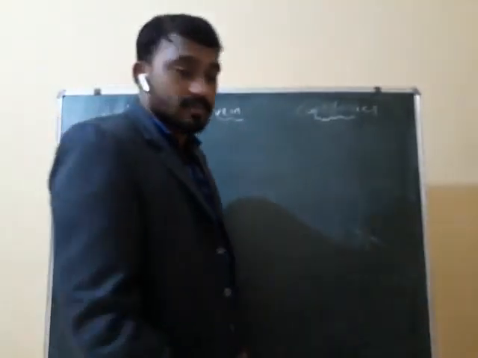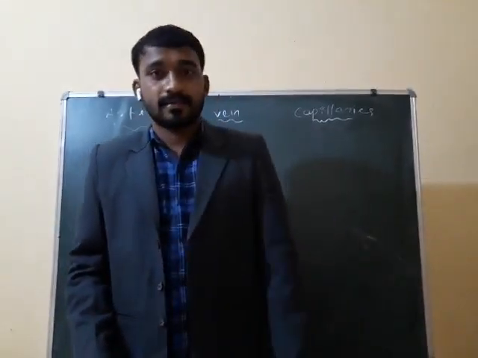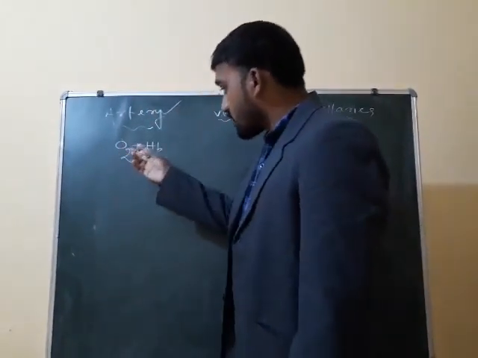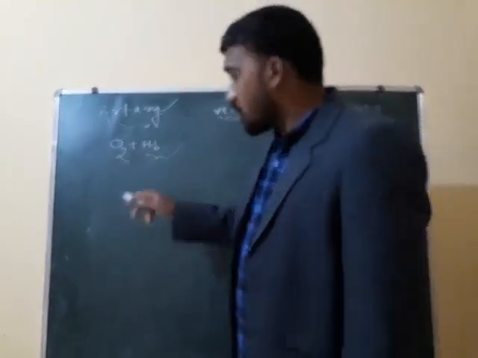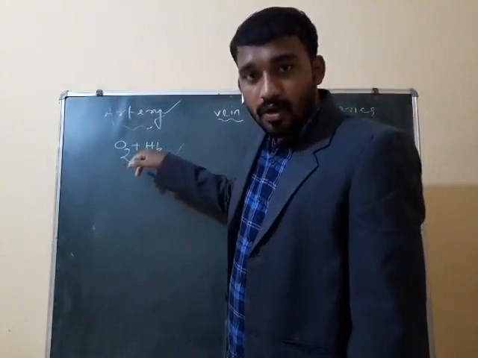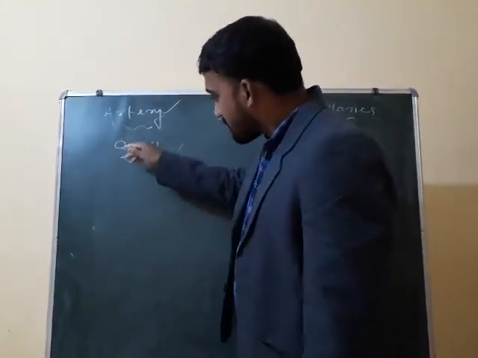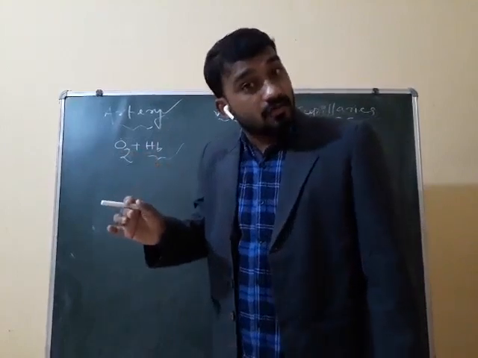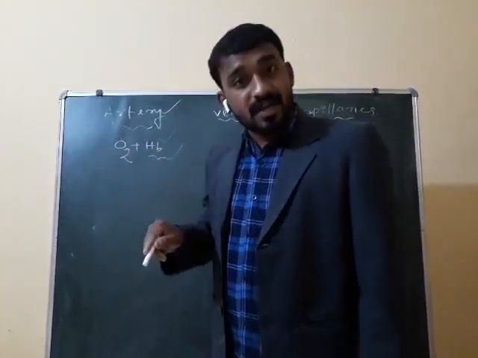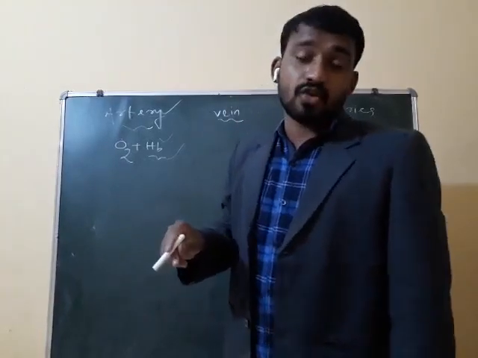Artery carries oxygen, or oxygenated blood, from the heart to each and every part of the body with the help of hemoglobin. That is why it is called oxyhemoglobin. When oxygen mixes with an iron-containing protein, made of hemin and globin, together called hemoglobin, it becomes oxyhemoglobin, and hemoglobin is present in RBC, red blood cells, erythrocytes.